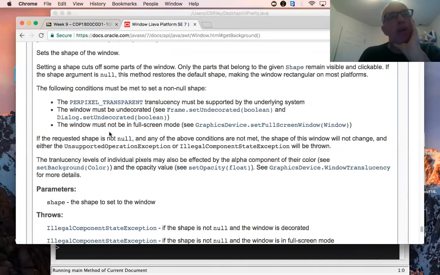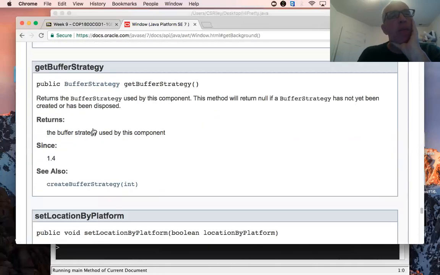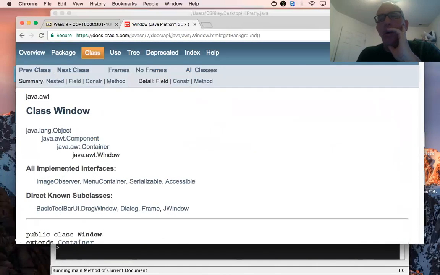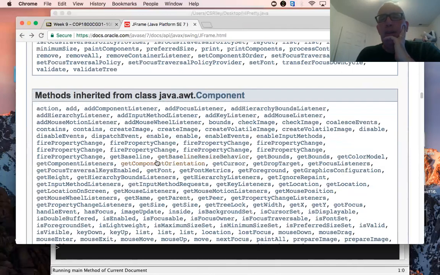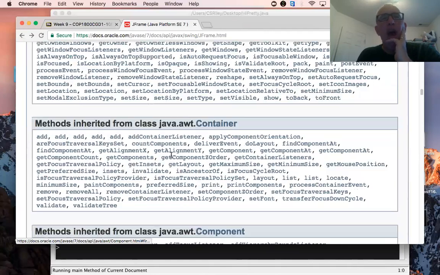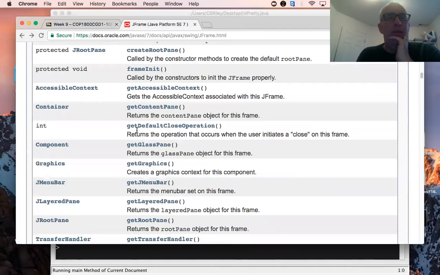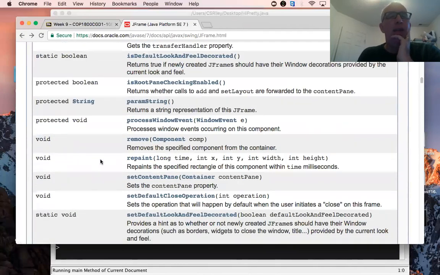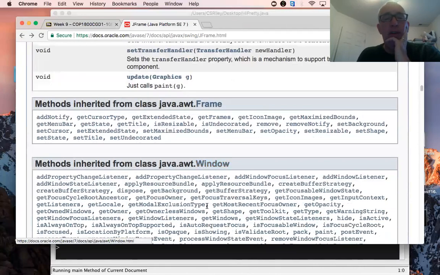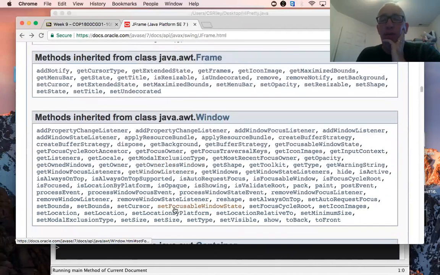That's interesting, but notice something else interesting. When I look up here, I am no longer in the JFrame. I'm in the window. What? Okay, let me show you what happened. Set background is actually not defined by the JFrame. But then we look at its family tree to say where it may be. Is it in frame? No, it turns out it isn't. Is it in window? And yes, it turns out it is, in this case, in window, I think.